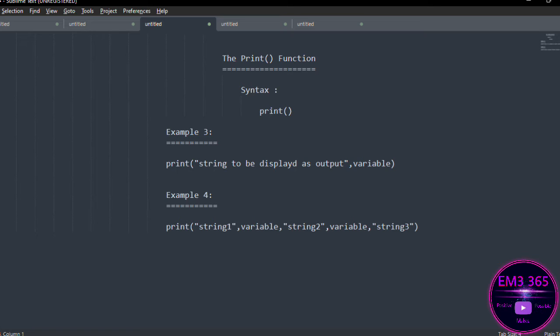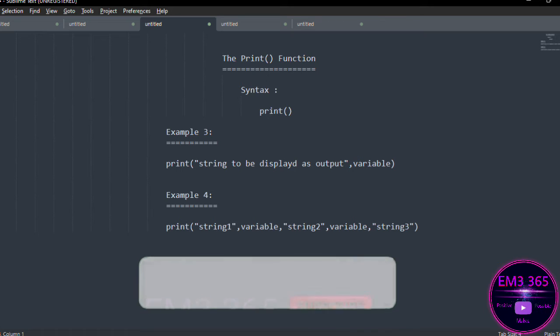In this case, on the output screen, this print function will display the string to be displayed as output, as well as the variable value. The variable value will be printed on the same output screen. This is the third method, and then the fourth method.